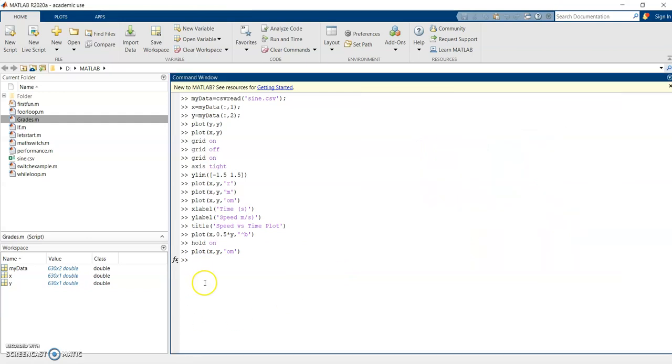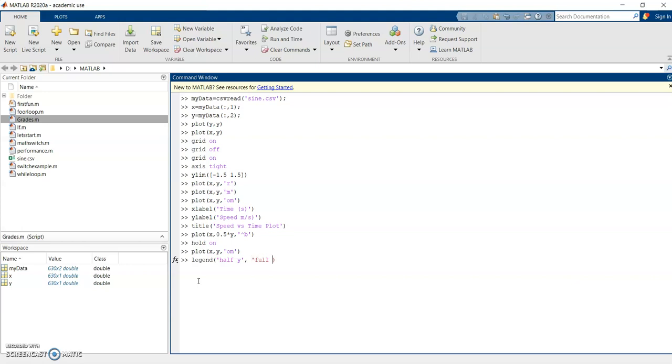So now I want to show the legend. The legend I can show by this command, and there are two plots. So for the first plot, maybe I can say half y, because it was 0.5y, and the second plot is full y.